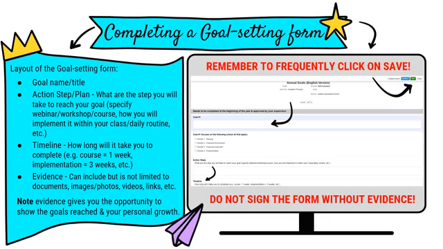Then additional evidence to support the fact that you have not just viewed it, but you have implemented it within your classroom or within your specific position. Let's say you are a PE teacher or an art teacher. You will submit videos that you have taken or photos or documents that you have created or taken of the classroom itself.